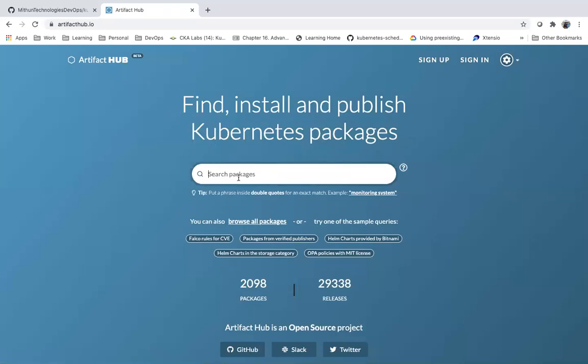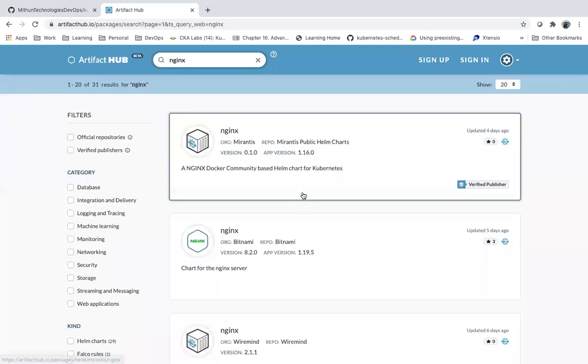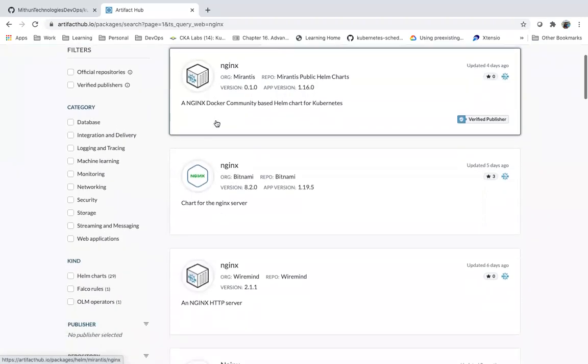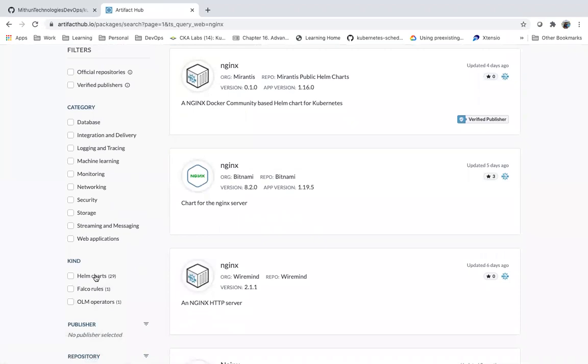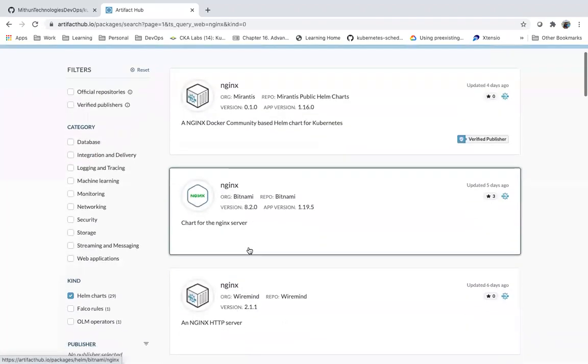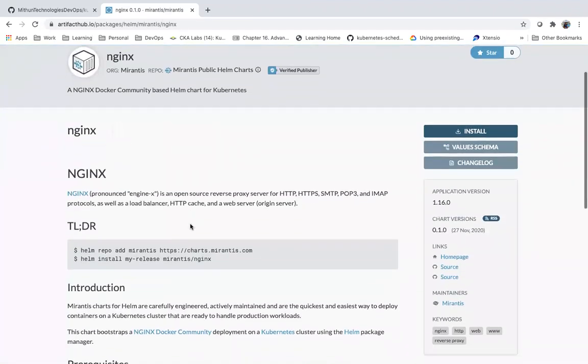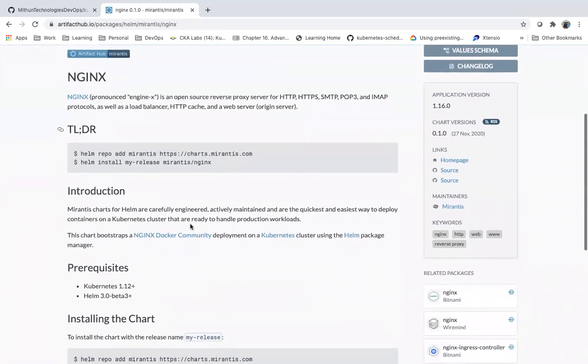If you see Nginx, right? Nginx Helm chart, right? This is also available as a Helm chart.